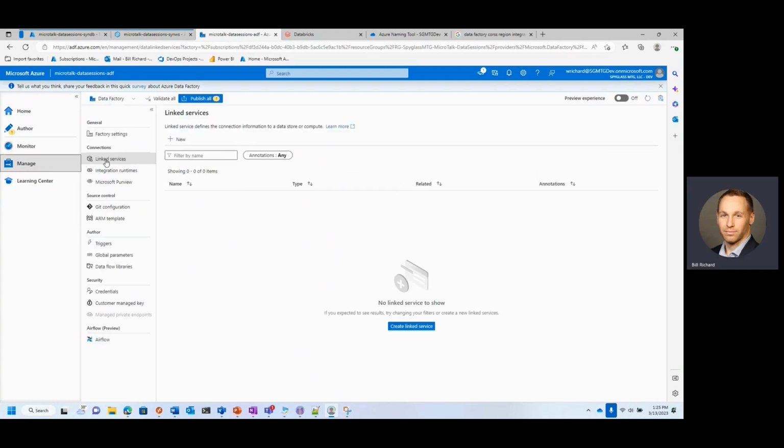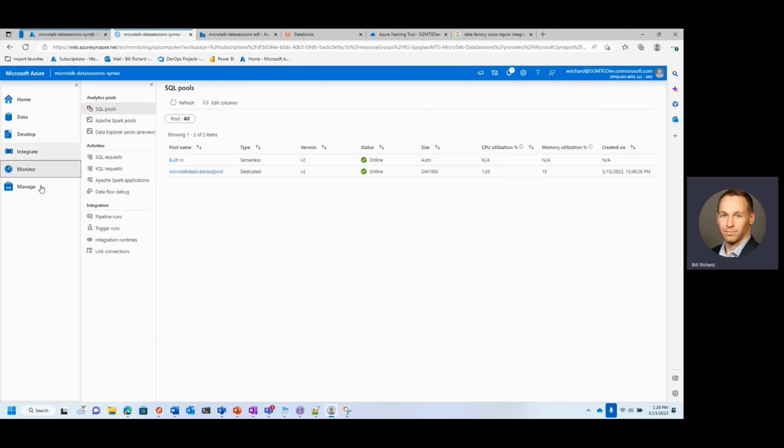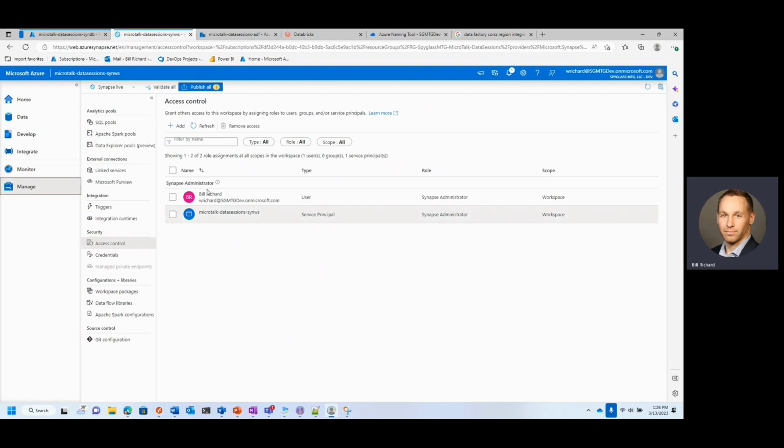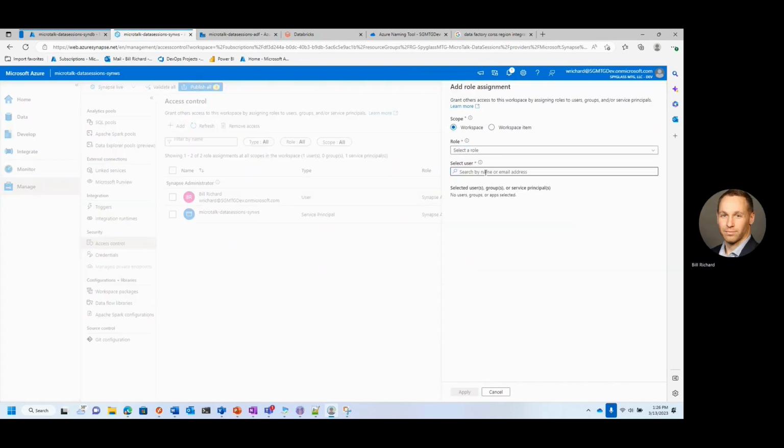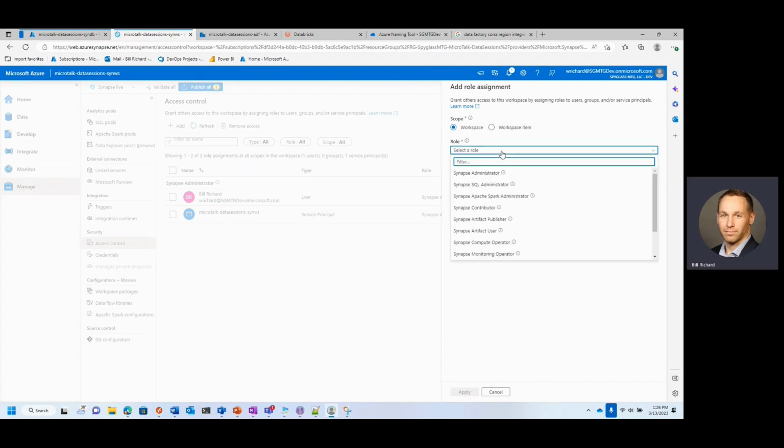You can still manage integrations or lake services, integration runtimes, and Git configuration within Data Factory, but Data Factory also has less role-based access controls than you will find within a Synapse workspace, where you can grant a whole bunch of different access controls based on the persona or the role and responsibilities tied to that group.